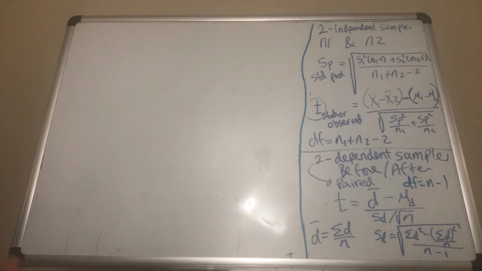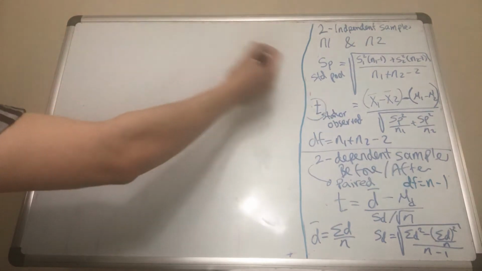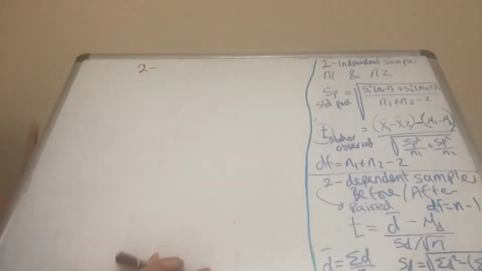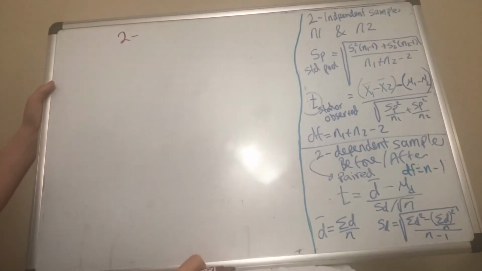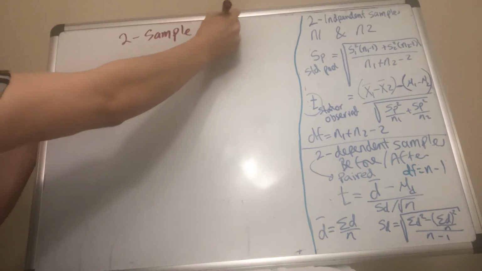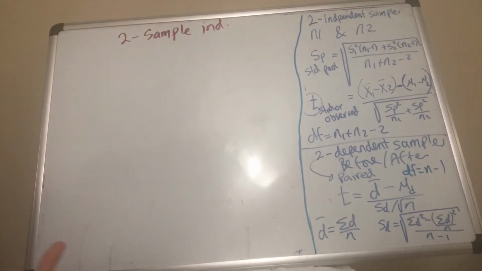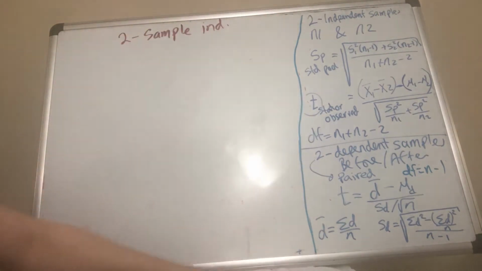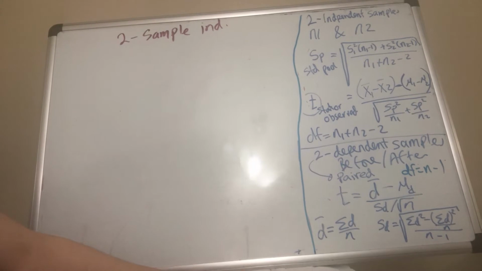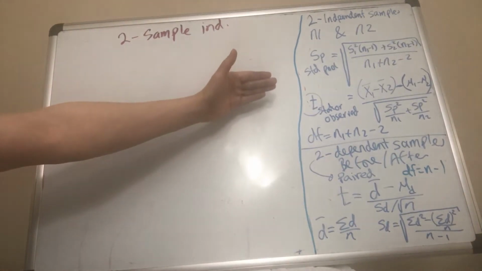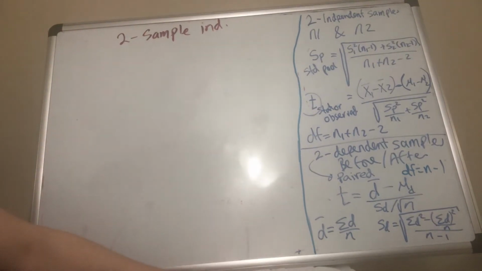And you're given two different n's. When you're given two different n's, that would be an example for a two-sample independent. Again, because you have two different n's. These are the formulas you need for a two-sample independent. They're either in the Brightspace now or they will post them soon, but this is what you need to have for two independent samples.